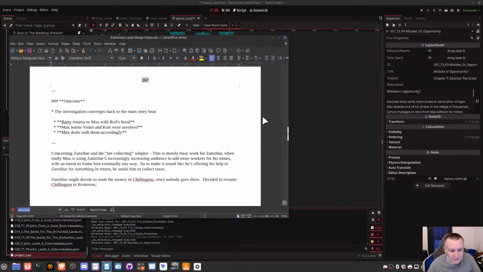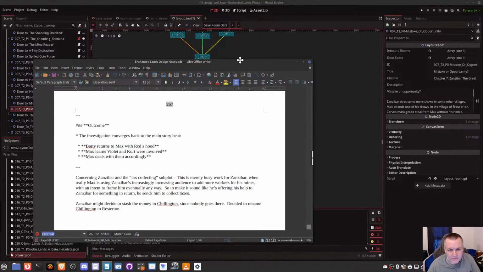But I was just thinking, let's call it Resterton. You know, I mean, it sounds kind of weird, but the rest part is basically where Enchanted Landians go to die. Basically, they go and live their life out there in Resterton. They take their rest in Resterton.